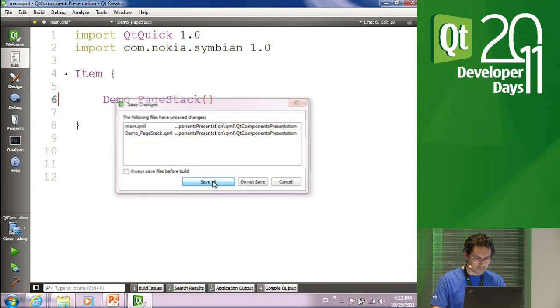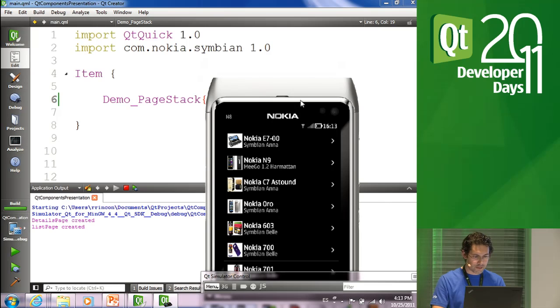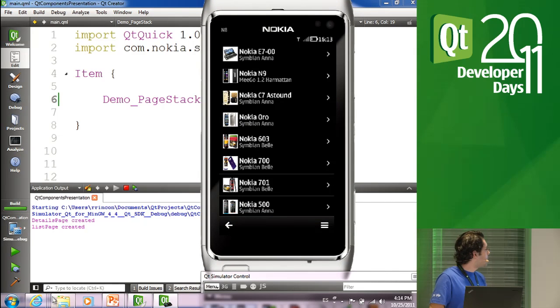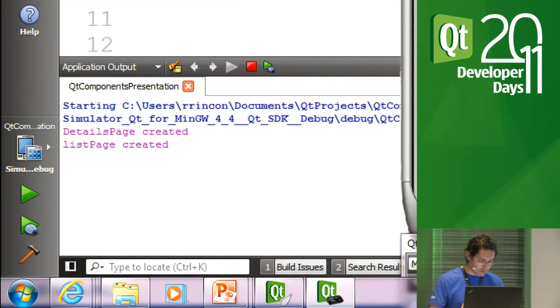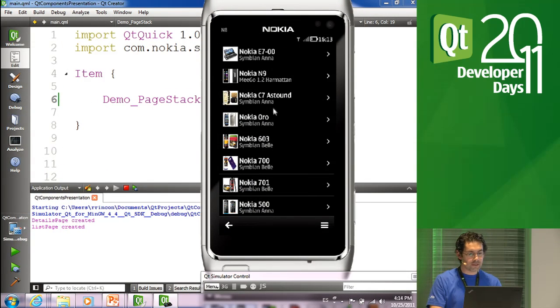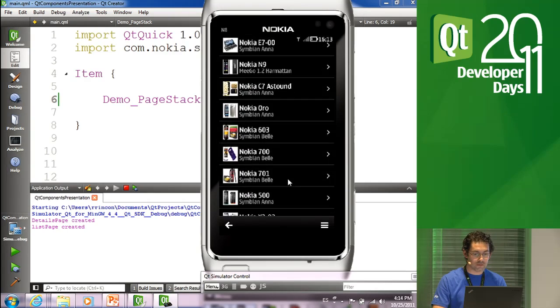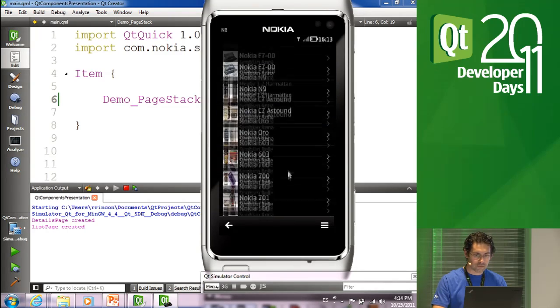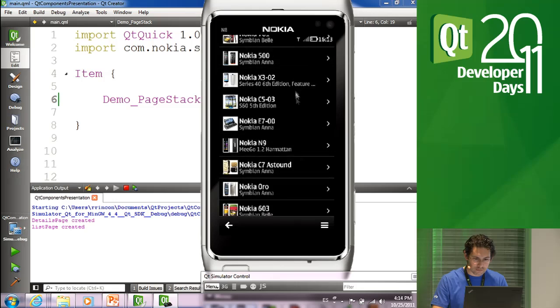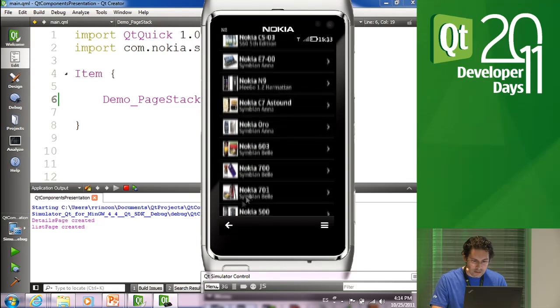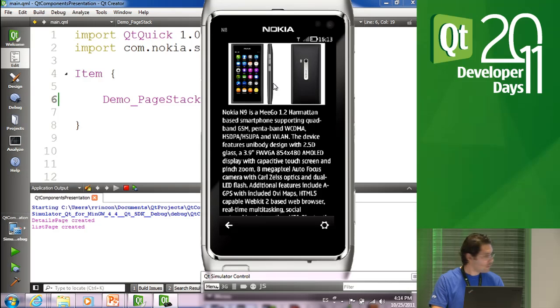And we can run it. So here it is. One thing to notice here is how both pages were created when I just started the application. So we see it here in the console. You see that I just put some elements there to identify when one of the items was created. And then you see that I have the page here, which is a list view. It has some nice and smooth transitions here. And then when I select one of them, it changes to the other one.